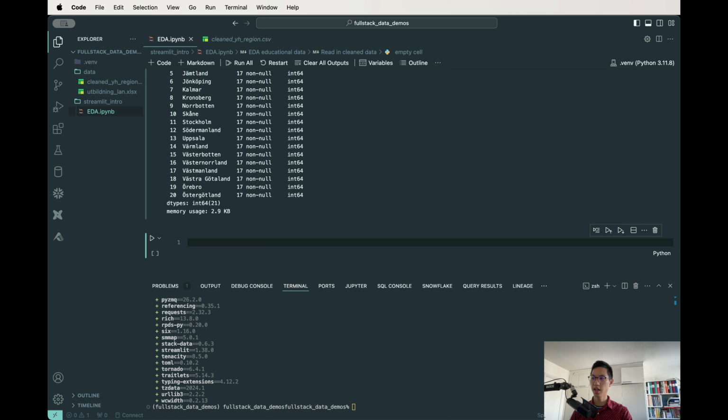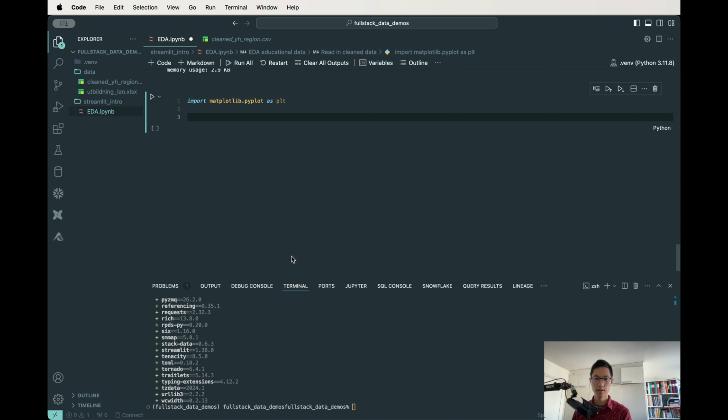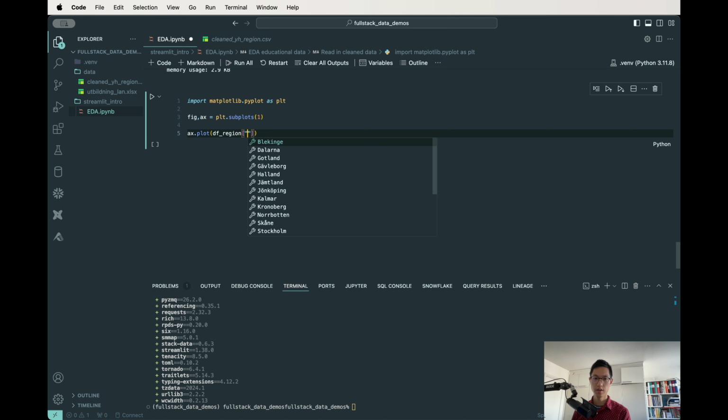So when I have this clean data now, I can start plotting. So import matplotlib.pyplot as plt, fig, ax equals plt.subplots(1), ax.plot df_region Västra Götaland.